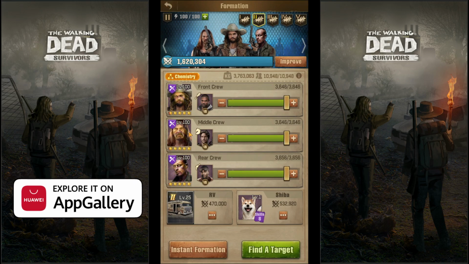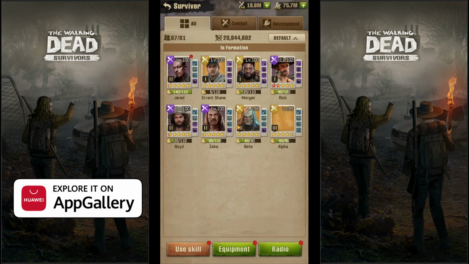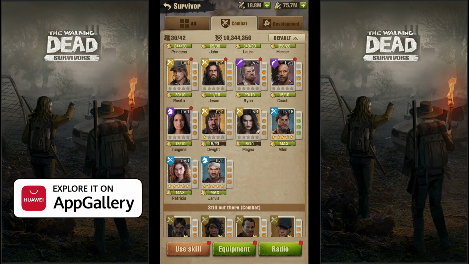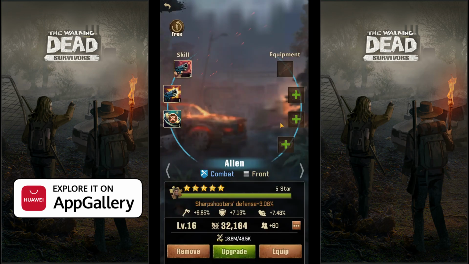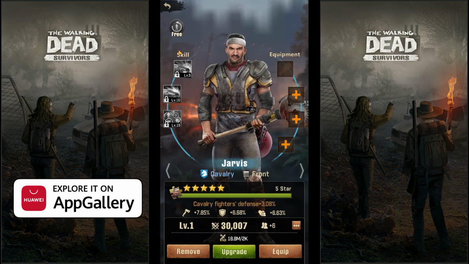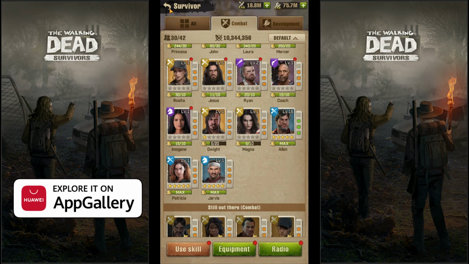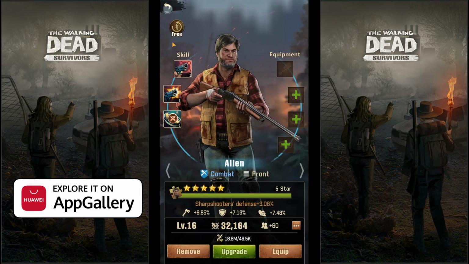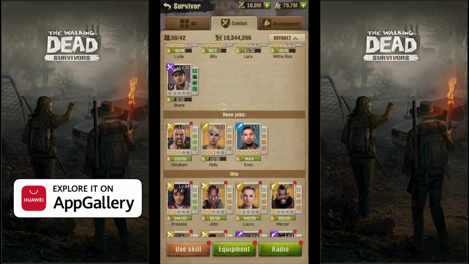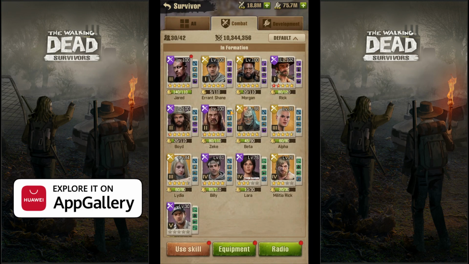So this is your first formation when you start playing this game. Don't put in your formation survivors that you will also get anyway. Just to show you, this blue survivor is also a combat survivor that you will get when you start playing. You can put these blue survivors in until you get purple survivors, that is, epic survivors. So here we are, yes, epic survivors.